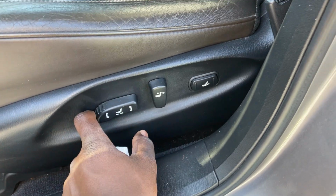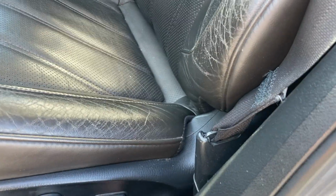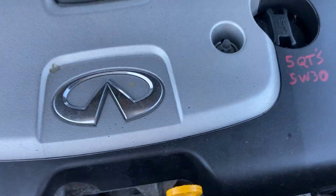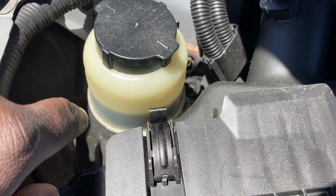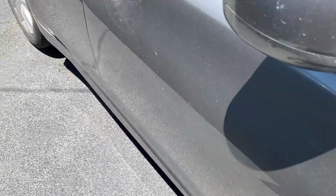Okay. Electronically, do they work? Yep. Yep. Lumbar support. I can see it swelling and moving back. This seat works. Coming in here, listening in. Oh, the drivetrain is nice and smooth. And usually I expect the power steering fluid to jump around a little bit. It's lower than it's supposed to be. And as I said, I don't see the leaks up here. Maybe they're much lower. Could be the steering rack. All right, we'll check it out. Check out this seat over here.